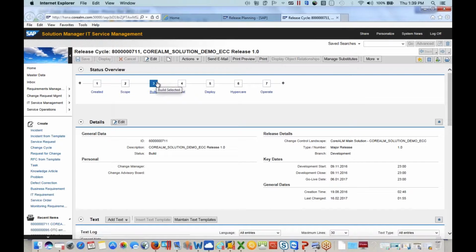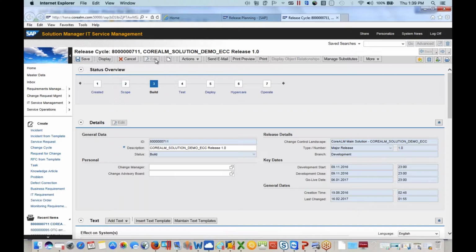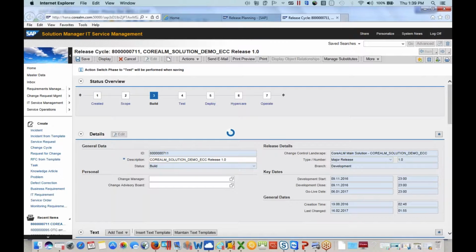Everybody's developing. As far as that release goes, everybody is going to develop, create transports, and associate different change documents to it. Then eventually, hey, now it's the test phase. So you're going to come here and say, I don't want anybody introducing new chains unless it's a defect correction, a major issue that we have with the release. Then we allow them through different change document types. But right now I'm in the build phase. Say, hey, I want to move that to test phase, right? Because right now we're done with build.